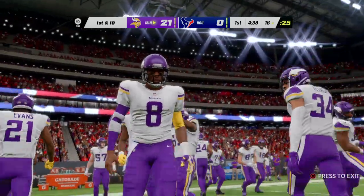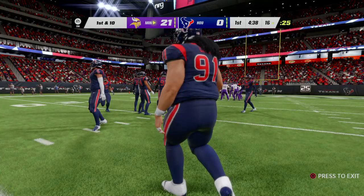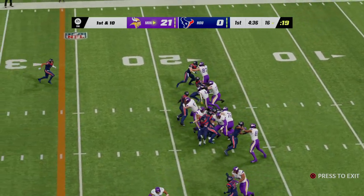It has been about as perfect of a start to this game as these guys could have asked for, Charles. They've scored on their first 2 drives. They still haven't given anything up on the other side of the ball, so they can already make this a 3-score game here if they can come away with points on this drive.